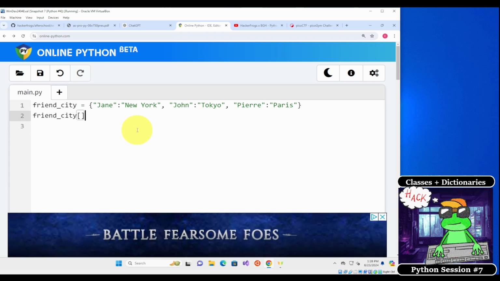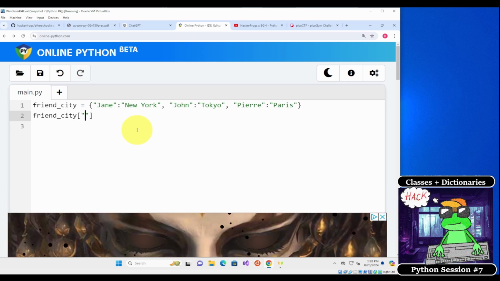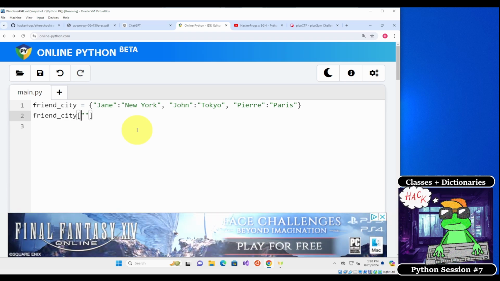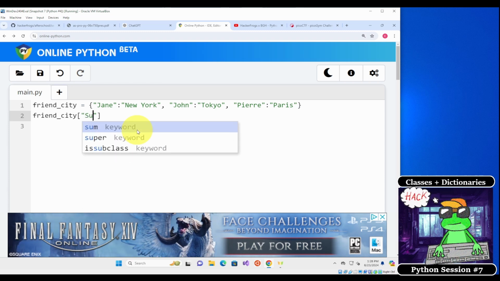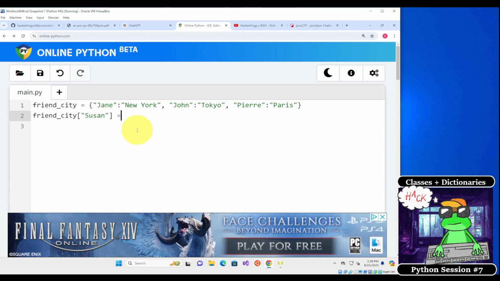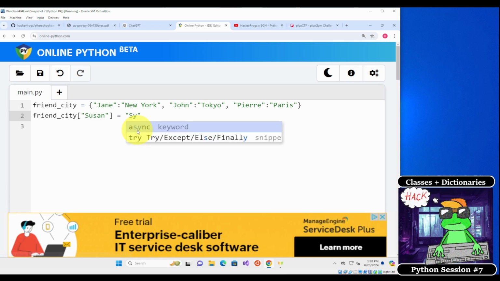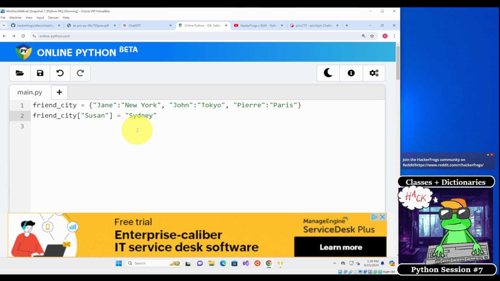So the new friend that we're going to add inside of the square brackets can be, let's do Susan. And we're going to set Susan's city to, what's a city? How about Sydney? Sydney, Australia. Okay.